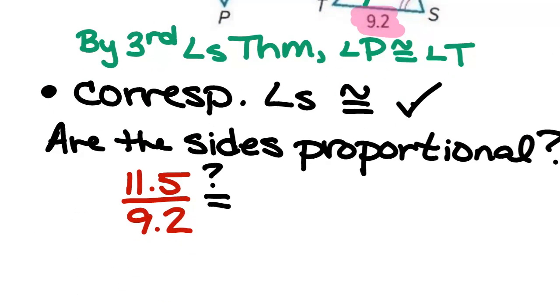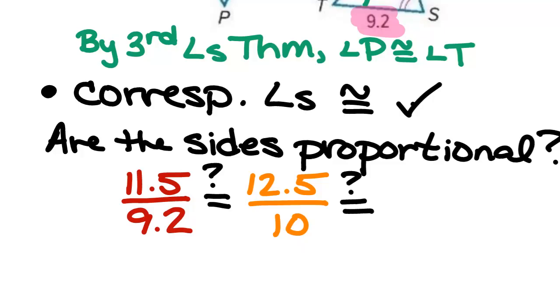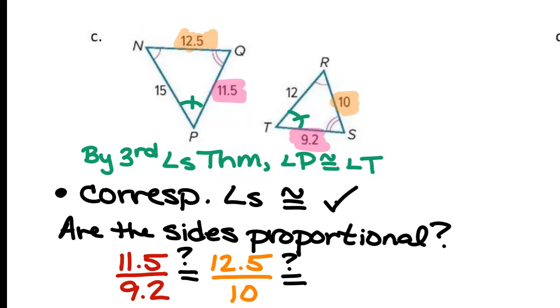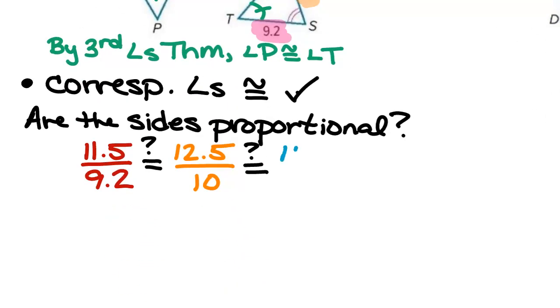So we're going to do 12.5 over 10. We could flip it around the other way if we wanted to, but we would have to change our first fraction as well. You got to stay consistent. Whichever one is on top is all coming from the same triangle. All right, and so then that means what other two sides would have to match up? 15 and 12. Which one should go on top? 15. 15 over 12. And now I need to do 3 division problems on my calculator to see what these come out to.